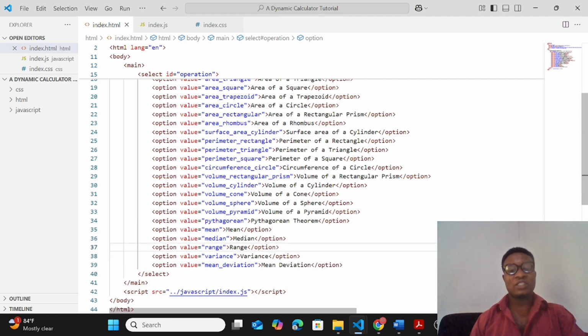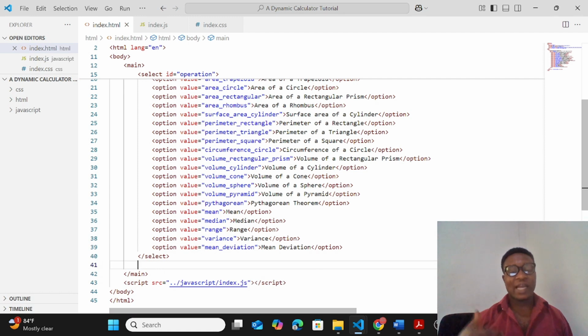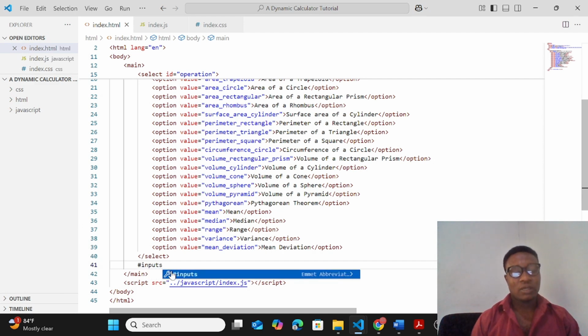So just pay attention as we bring you this. Having added these options we are seeing here, the next thing I want us to do is, beneath this select tag, to add an empty div where we shall append its child element using the JavaScript functions. All right, so let's do it. Now I will enter this empty div that would be given an ID using the shortcut Shift 3, which is hash. So what is the name of the ID I want to give to it? I want to give it the name inputs. Type it like that and just say enter. It gives you this empty div.